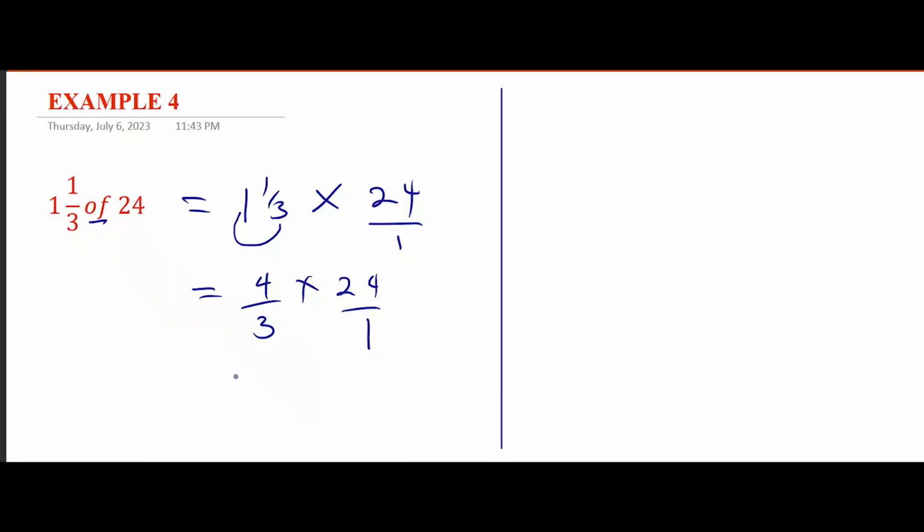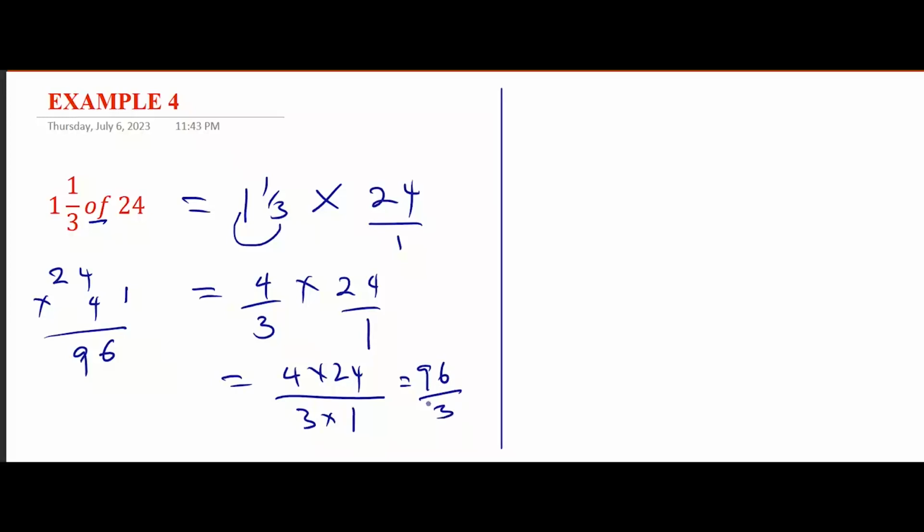So what you need to do is to multiply the numerators, 4 by 24, over, then you also multiply the denominators, 3 by 1. If you want to do this, you can do 24 by 4. 4 by 4 is 16, you write 6, you keep 1. 4 by 2 is 8, plus the 1 you kept, that is 9, you have 96. So this will be equal to 96 out of 3.